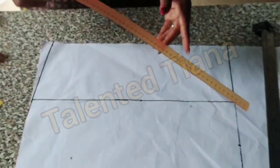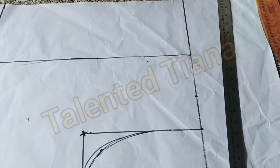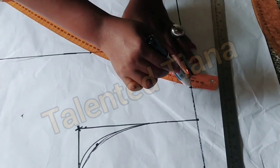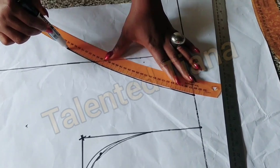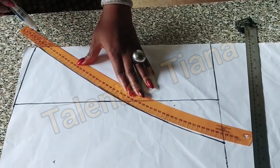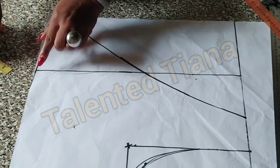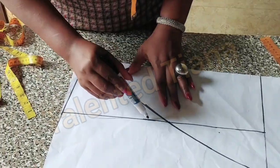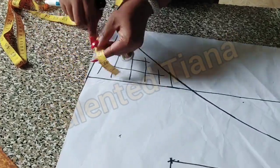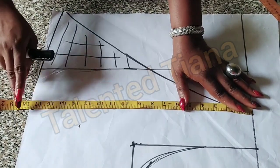Join it to the center here. Okay, and from here I'm using this ruler. If I don't have this, I'll use my free hands and join it. Okay, this is it. It crossed the neck. That's my 3, and this is my 8. This is my 8 down to this line. This is the overlap. Remember, this is the center. This small thing you're seeing here is for the overlap, so don't mistake it for anything. It's for the overlap. So from here I get my 4 again for that. And from the shoulder, I use it for the back.